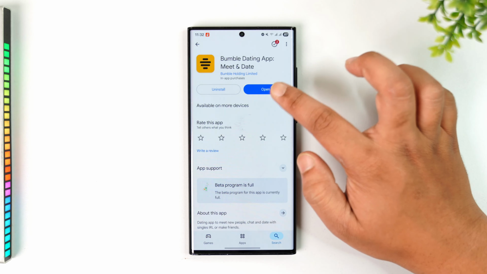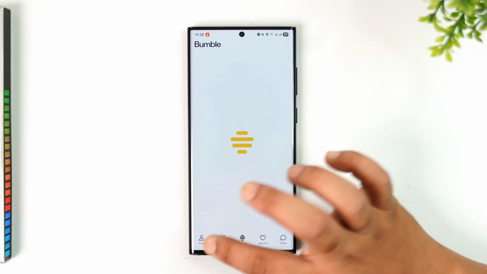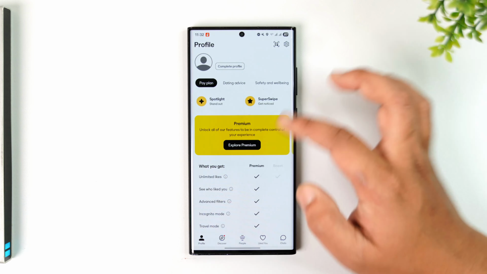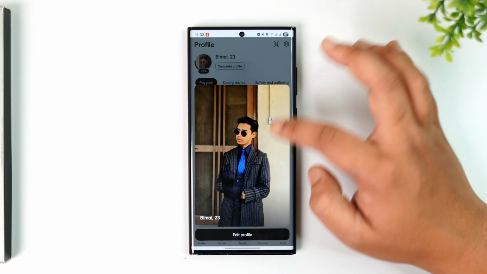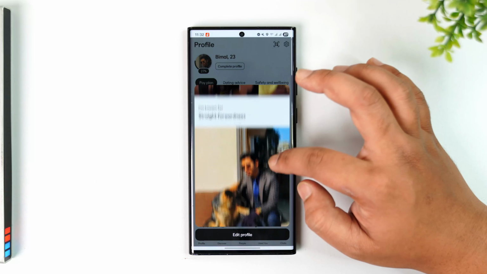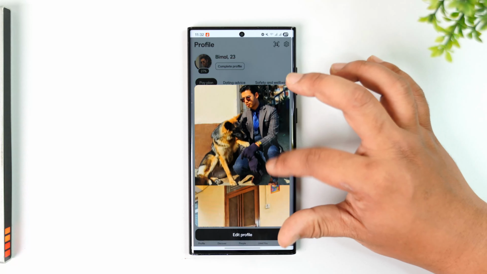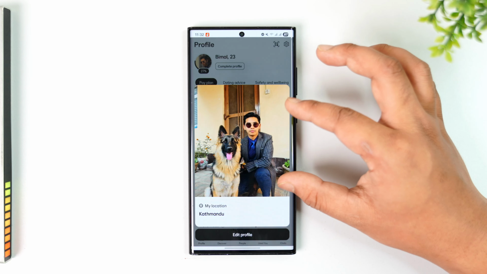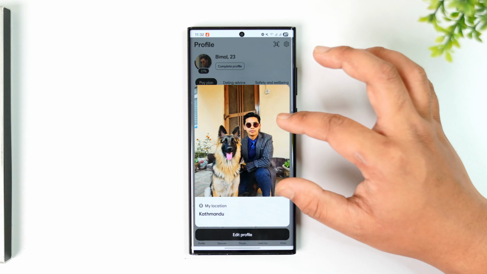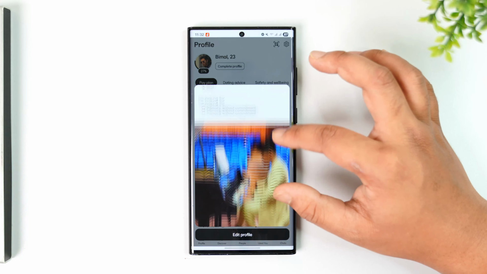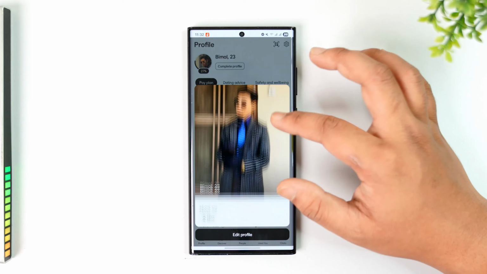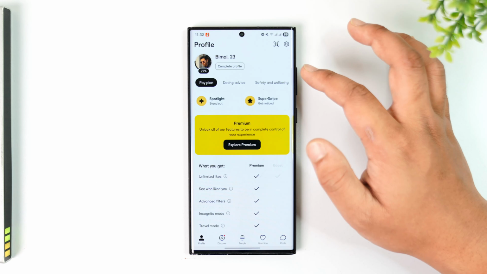guidelines. Now, first of all, before all that, you have to make sure that the photos you're uploading onto your profile are identical to the current you. So if you're wearing goggles in all the pictures, Bumble won't be able to identify that this is actually you when you take a selfie verification. So make sure to upload a clear image that shows your selfie quite well.